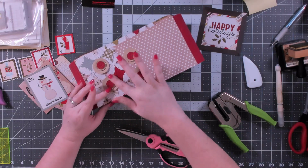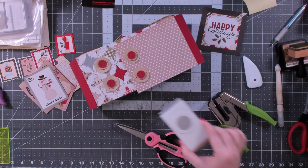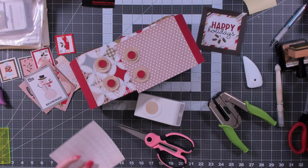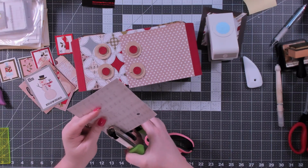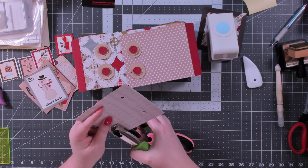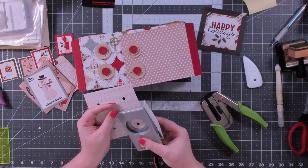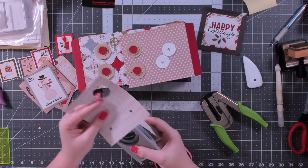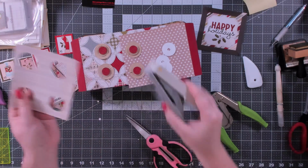Okay. Now this was 1.5, yeah. So I'm going to take a 1 1/4 inch pattern paper and do the same thing. I'm going to punch with the 1/4 inch punch, and then punch with the 1 1/4 inch punch. And then in the end, this is going to end up looking kind of like a flower. Okay.